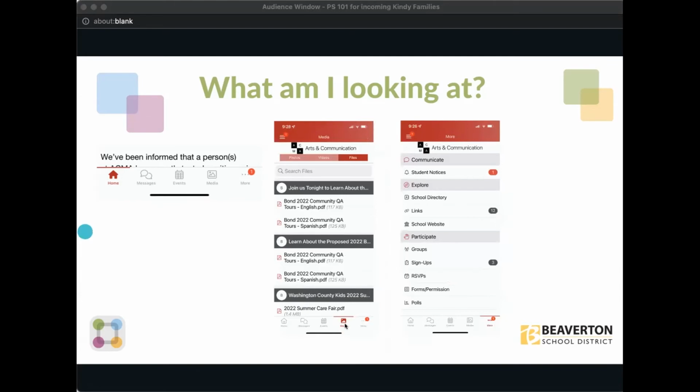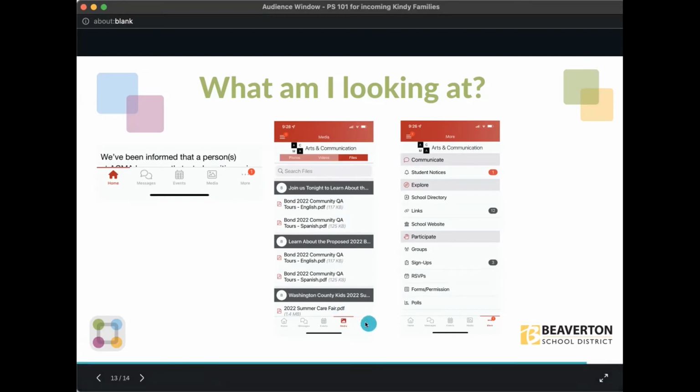Next icon is media. It's this guy right here. We can share photos, videos, PDFs, and other files with you, and this is where they live. You see, you can filter between the different types. So I have photos, videos, and files. So if I'm looking for a specific photo that maybe I saw in my feed, I could do that. You can also search for something specific. So when I talk about how you're going to be getting a lot of communications, utilize this search to find what you need. It's going to be really helpful for you.